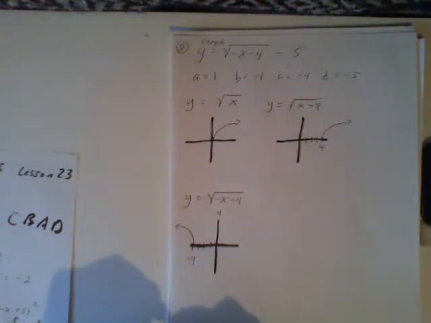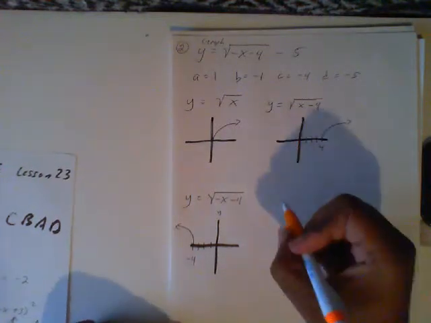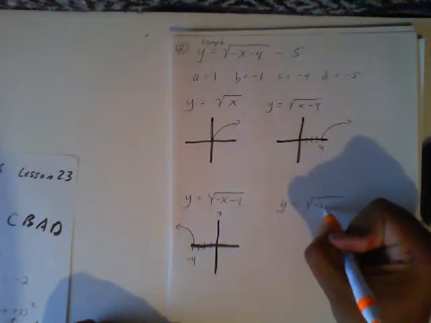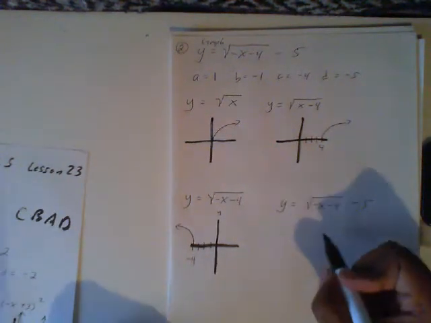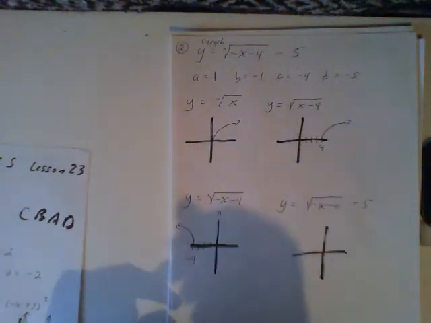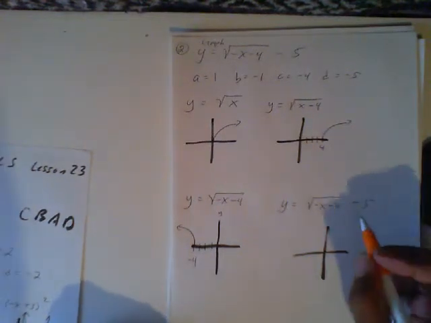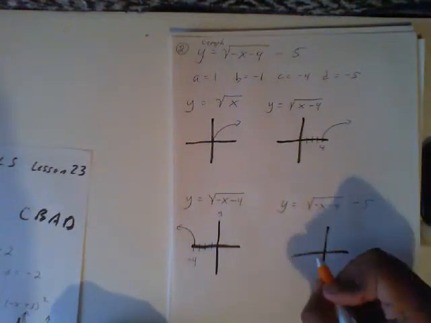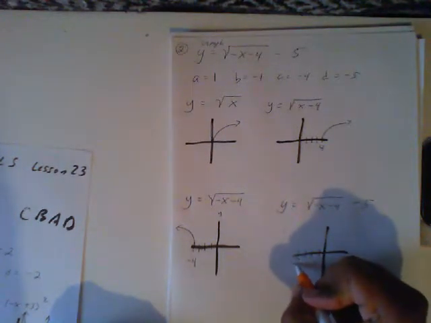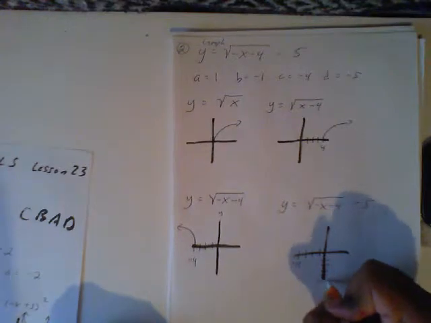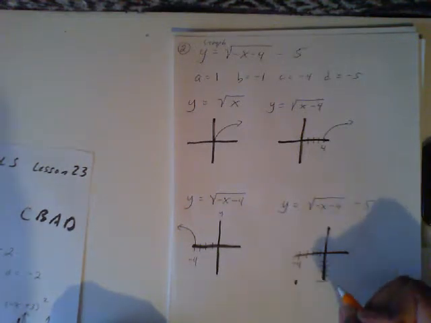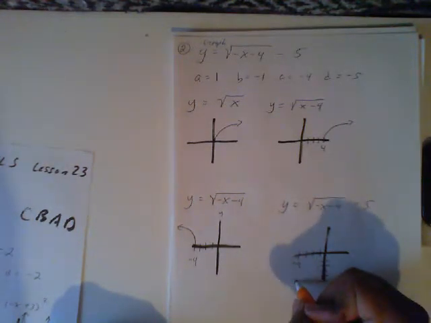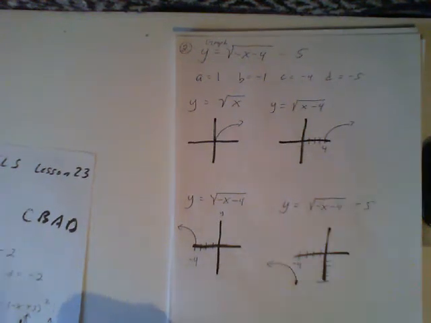It's a reflection. Okay, now we'll put on our last parameter, which is the D parameter, skipping the A parameter. So we'll have y equals the square root of negative x minus 4, and then minus 5. Okay, so the D parameter being negative 5, we'll go down 5. So we're already 1, 2, 3, 4 to the left, and we will now be 1, 2, 3, 4, 5 downward. So here will be our starting point right here at negative 4, negative 5. And the graph will venture here to the left. And that's our graph.